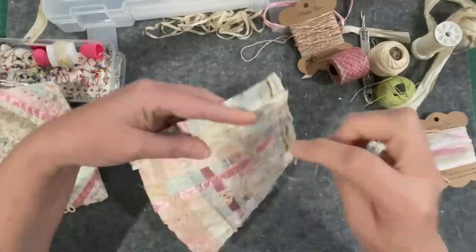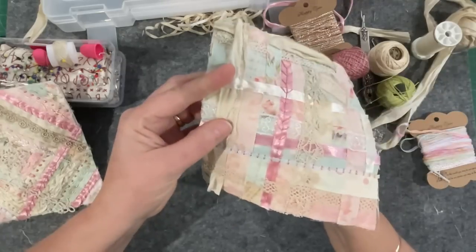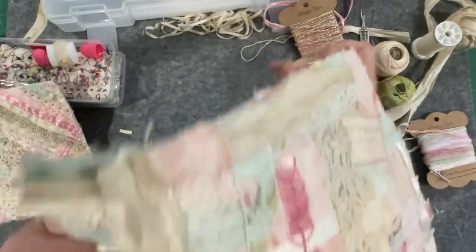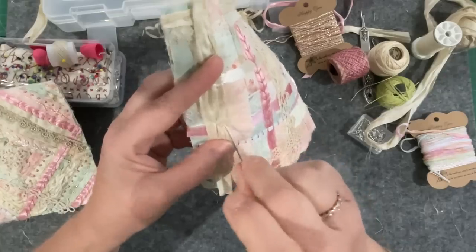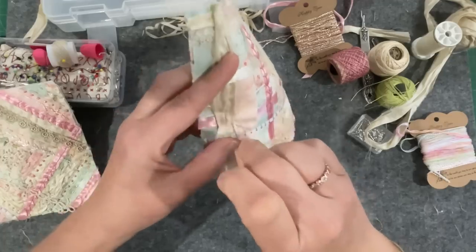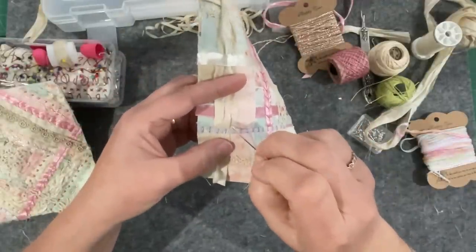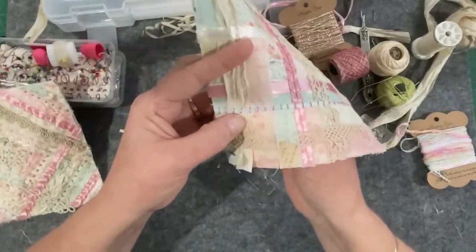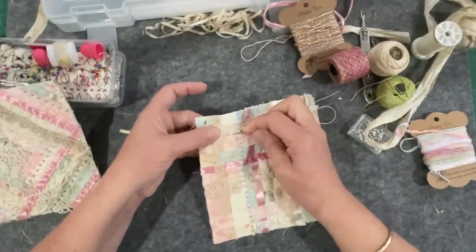So I've got my classic old crochet cotton here in the cream and I'm just doing some running stitch through - now it really is just layers and layers of stitches to get it looking interesting. I'll do some more of these, a bit of shimmer through - there's hours of work on this which will be good. What I might do is pause this video, leave a few minutes at the end, pause and take it away to stitch it, then a few seconds later I'll be back with it completed and you can see what I got up to from my road trip.